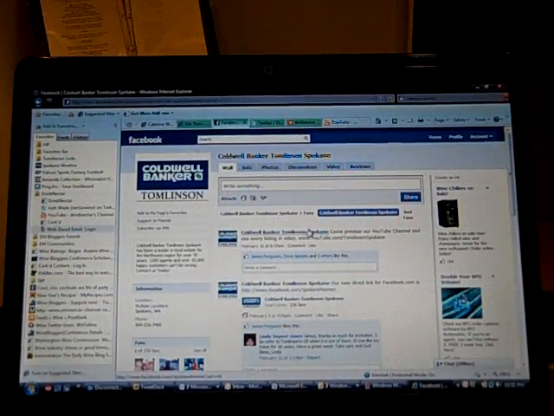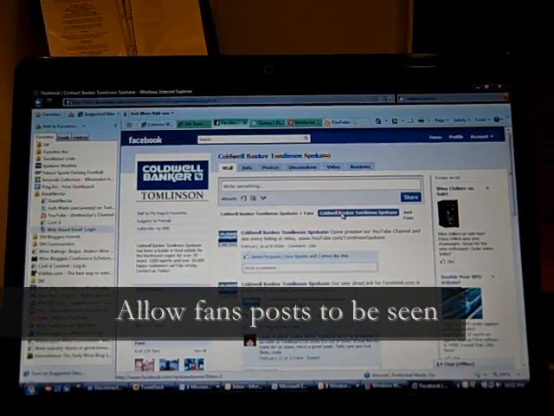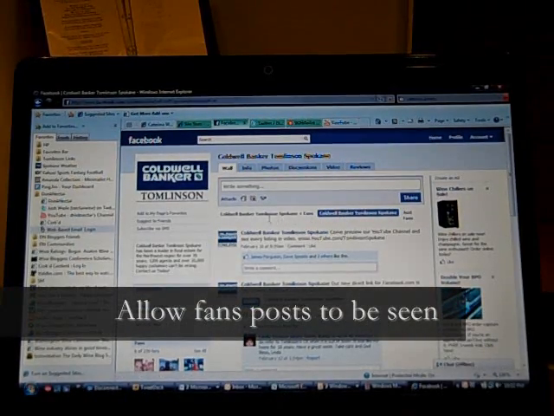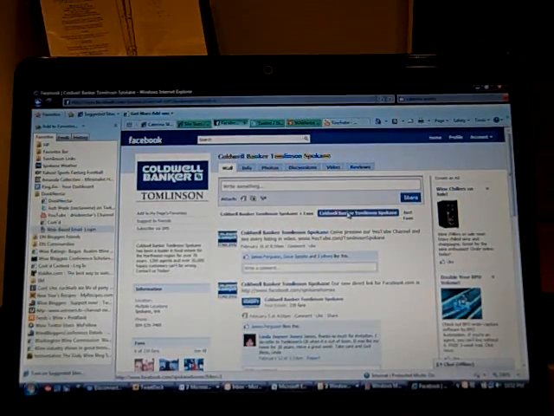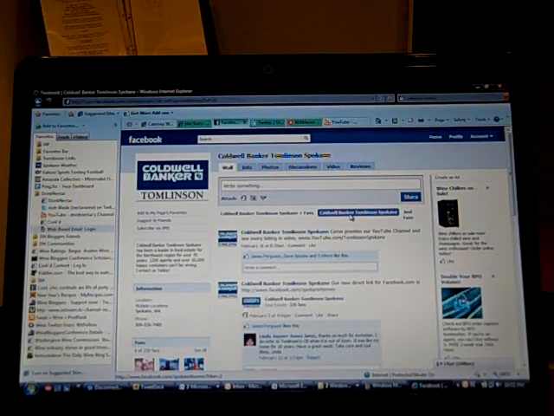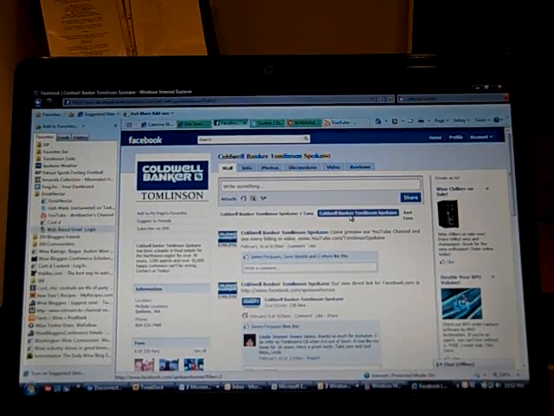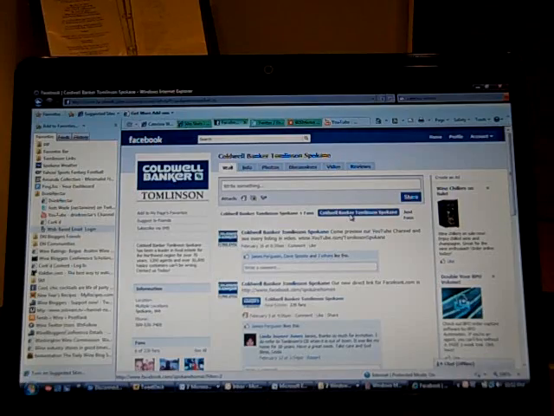I also want to point out a key element to a fan page: a lot of fan pages are set up to where the owner sets it up to just show their own personal status updates, and they make the user have to click to see what the fans are saying as well. When you go in to set up your settings for your fan page, make sure you set it up to where you see not only the fans' posts, but also your own posts. It's a better user experience, and it helps you create a better interaction connection with your fans.